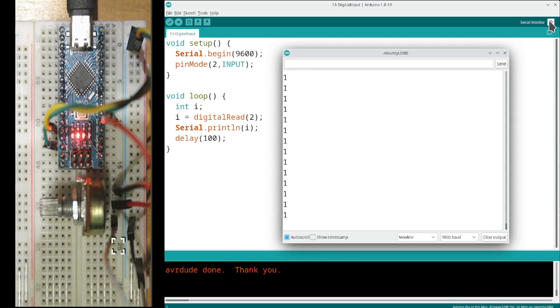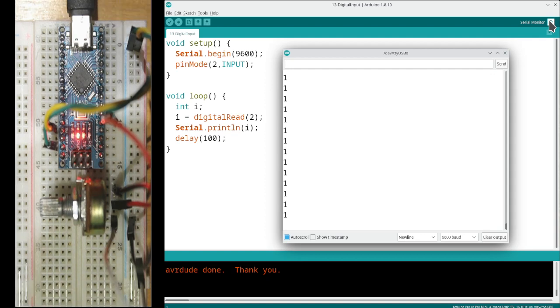And that's how the input of the Arduino Nano works. It looks, and if it's below 2 volts or whatever, then it says 0, and if it's above 2 volts, between 2 volts and 5 volts, it says 1. Okay.